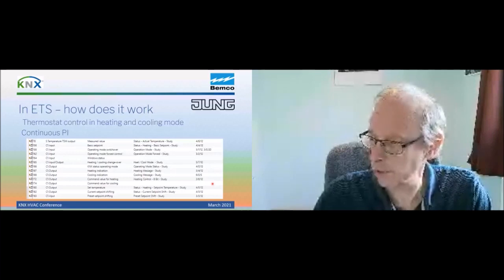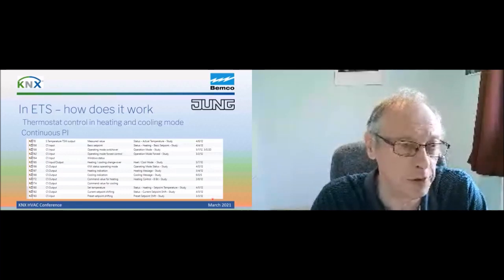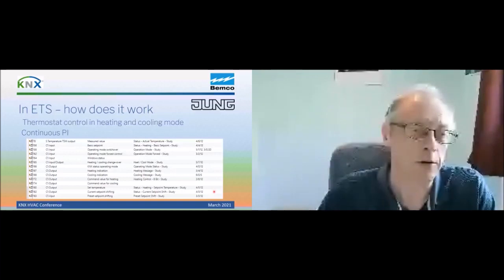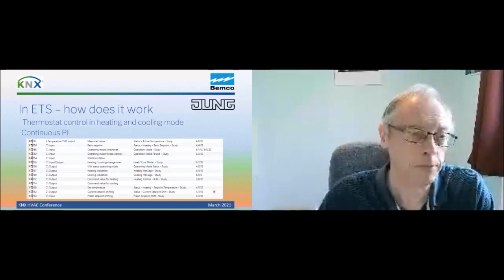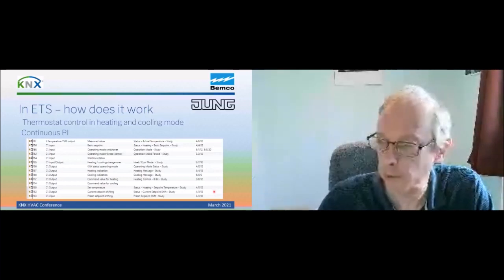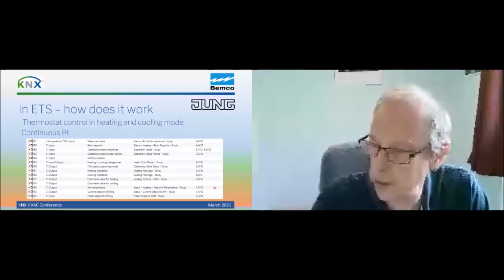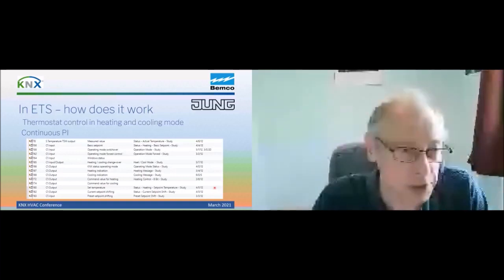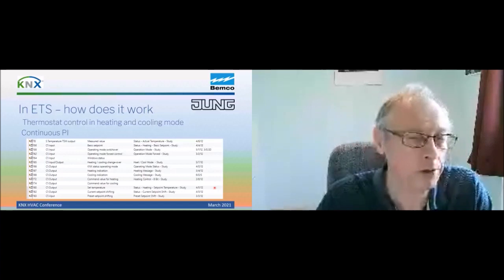And then of course we can set the temperature directly from the room controller, but we can also set it from the visualization using the set point shifting. So the set point we cyclically send, so the visualization is always up to date, and therefore the room controller becomes part of the system. Our visualization knows what's going on, and it all works seamlessly.